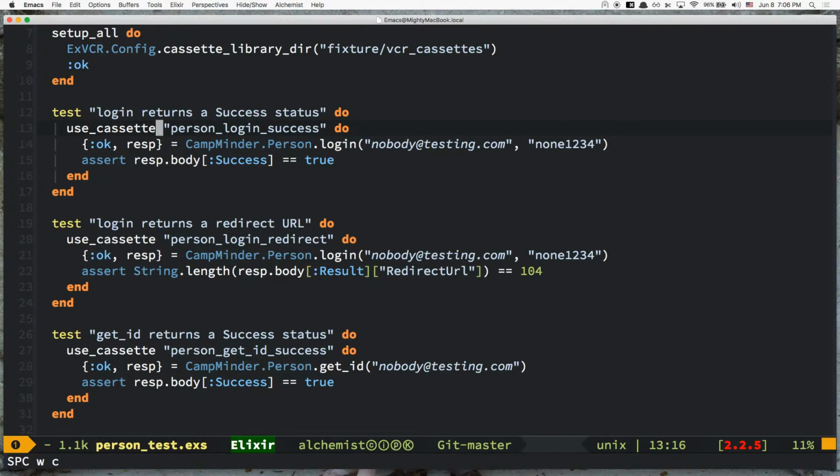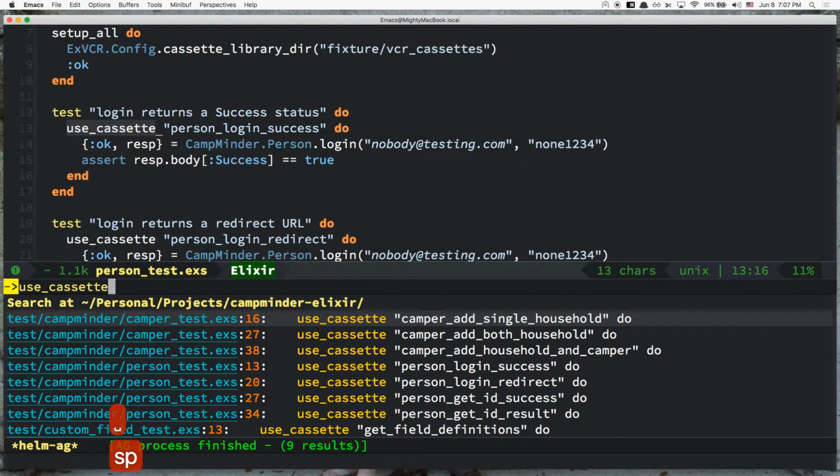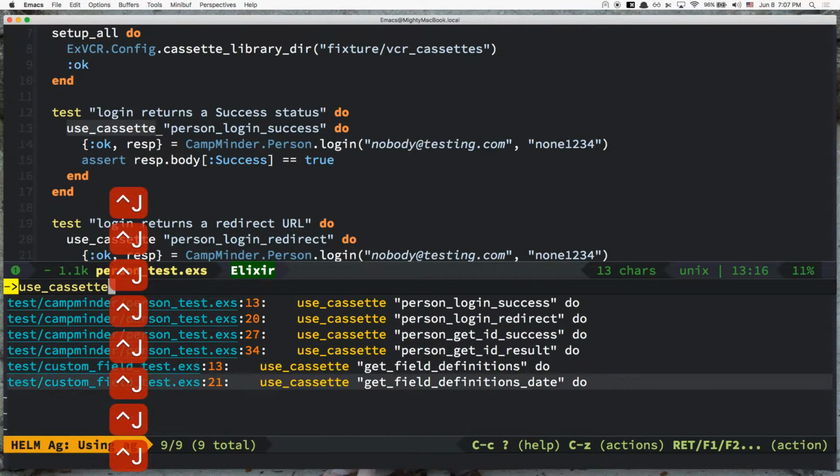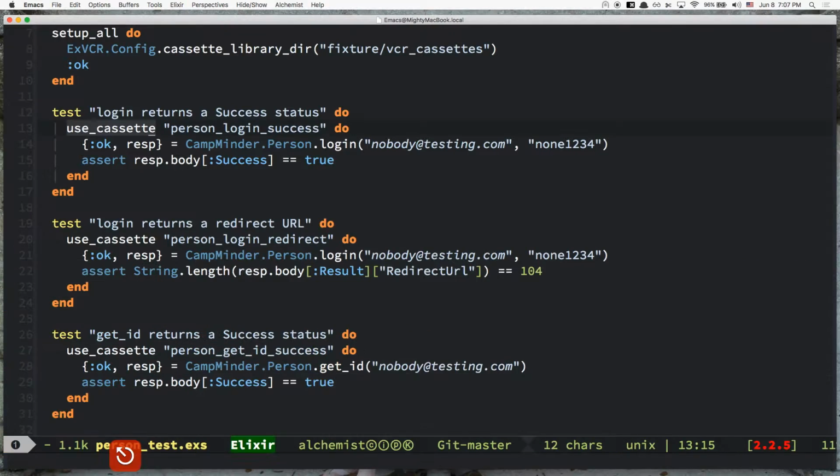We've run over a lot of functionality pretty quick. We've seen git integration, Vim key bindings. With the search, we were actually using... Oh, we didn't do a project search. Man, totally forgot that. So we can do a project search. Okay, so let's do that. We can search for this function, use cassette. Highlight it, hit space s p, and it'll show us all the places where use cassette is being referenced. That's ag. It also falls back to ack or grep, depending on what your system has installed.